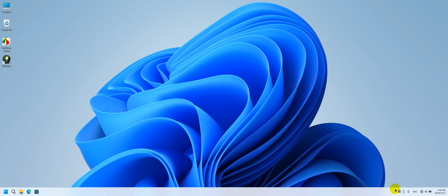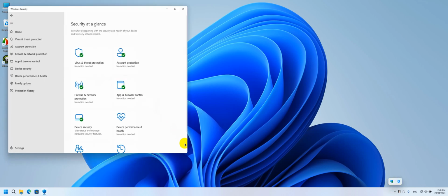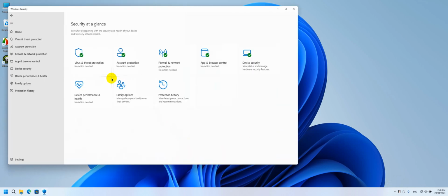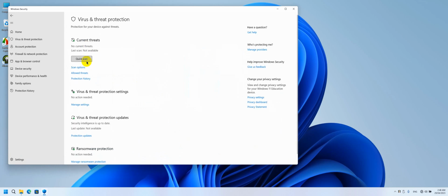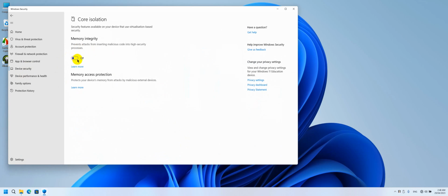So you want to make sure you do this in the correct order, because if you do something before the other, it may not work, such as the registry editor, which you'll see at the end of the video. So we're going to double click on the Windows Security icon here. First thing we want to go to is Virus and Threat Protection, and then over here from Device Security, Core isolation details. Make sure you turn this off. I had this on, but make sure to turn this off.